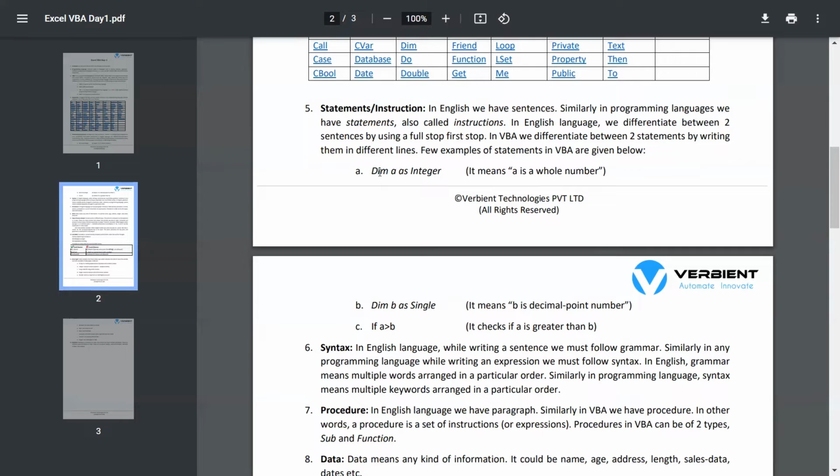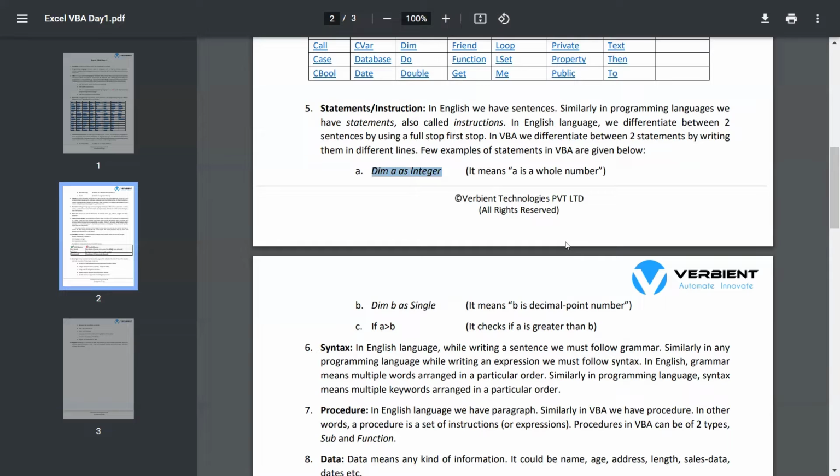Dim actually means dimension. You are telling the computer to assign a memory for this variable called a, which is an integer, which is a whole number. So you have to memorize this. There is no special meaning to Dim.